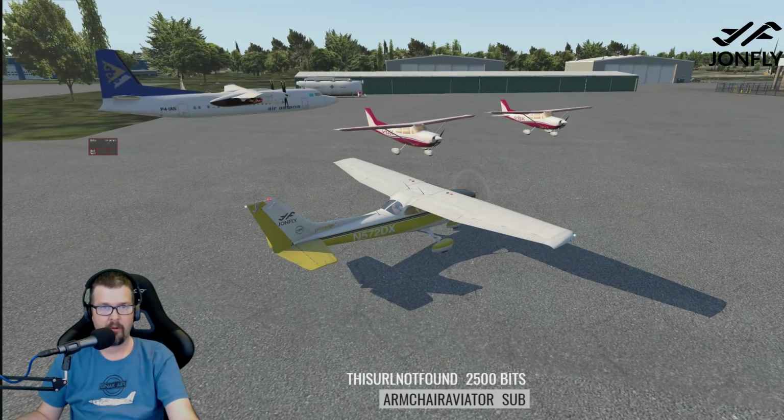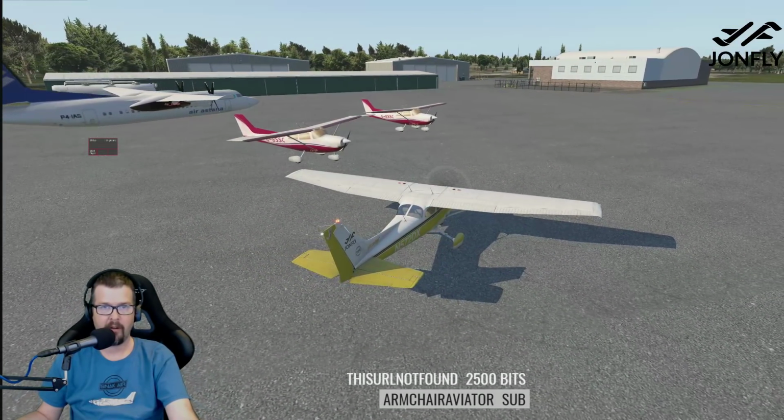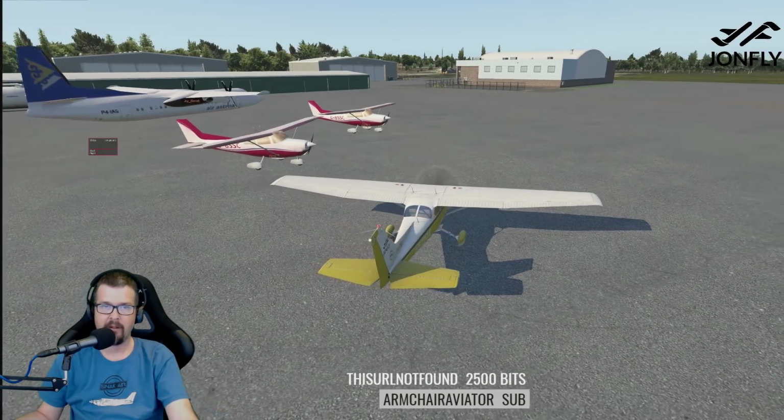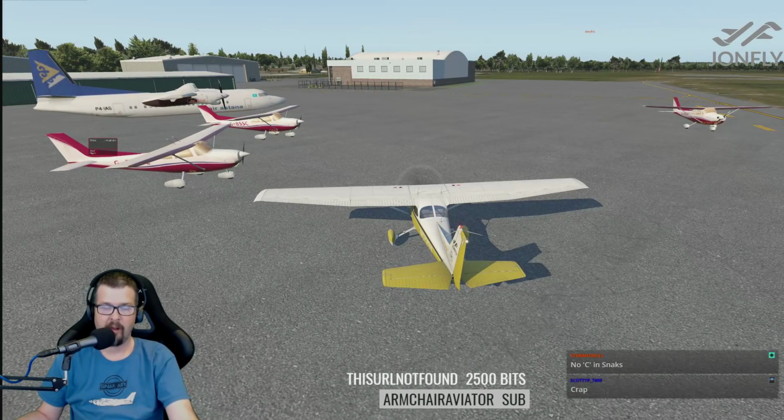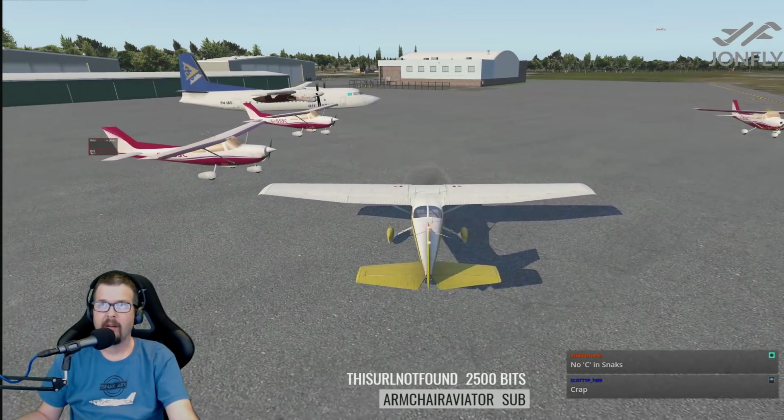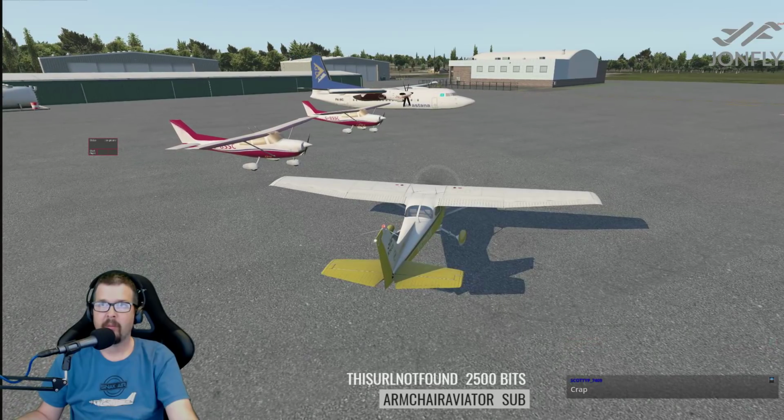Do you guys want to do group flights on Saturdays or Sundays? Because I'm thinking we're starting something fresh here. And I'm glad it's working. No, yeah, there's no C in snacks, yep.